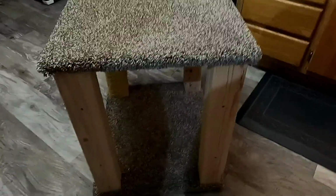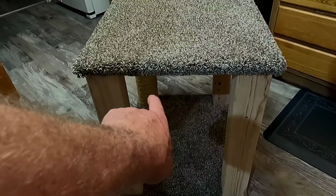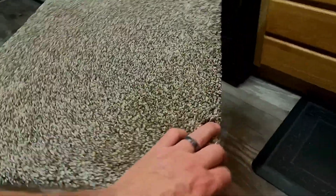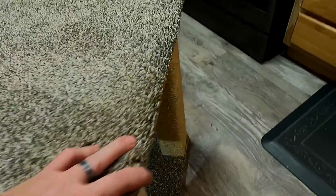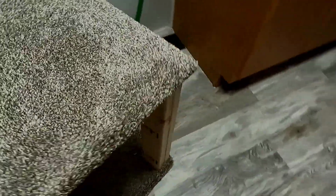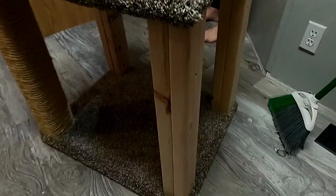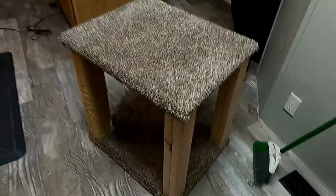All right, so what we got so far is, I'll show you. We got the roped one over there. We're gonna carpet or half rope. Actually mounted the other platform on. And so we're gonna carpet. But so far it's coming out really nice. It's sturdy. And it's gonna be fun.